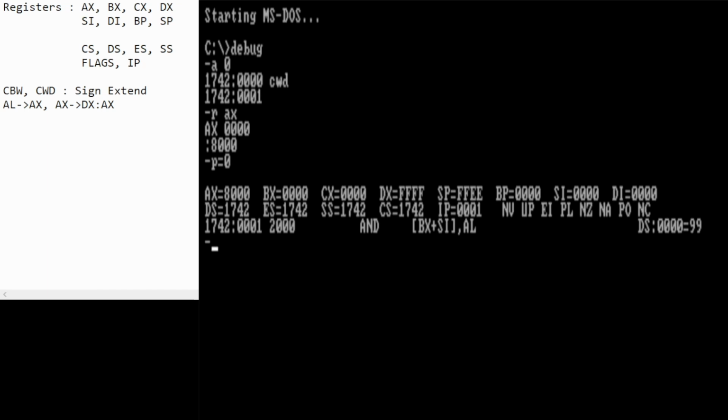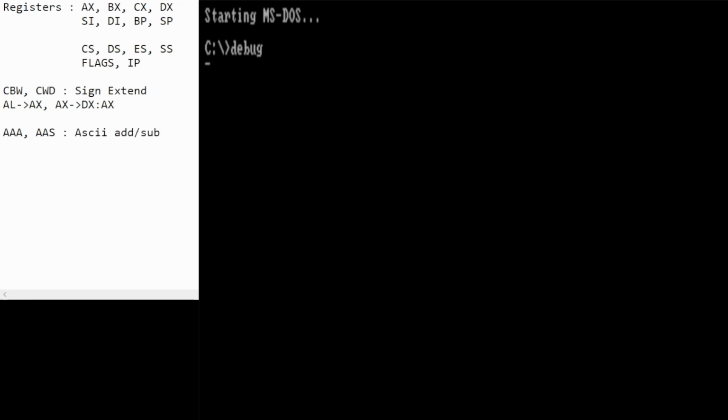This is one of the specialized purposes of the DX-AX combination, to be basically a 32-bit accumulator. Now, there's a bunch of really bizarre instructions which I just want to get out of the way, but unfortunately they're so convoluted, they're hard to describe in a single sentence. So let me describe them.